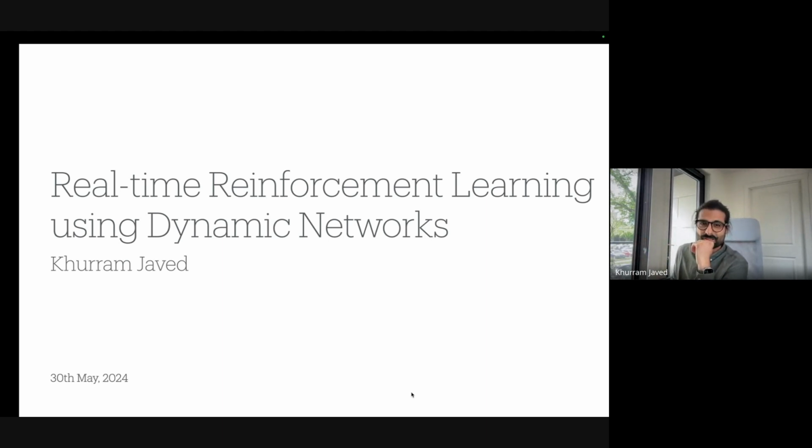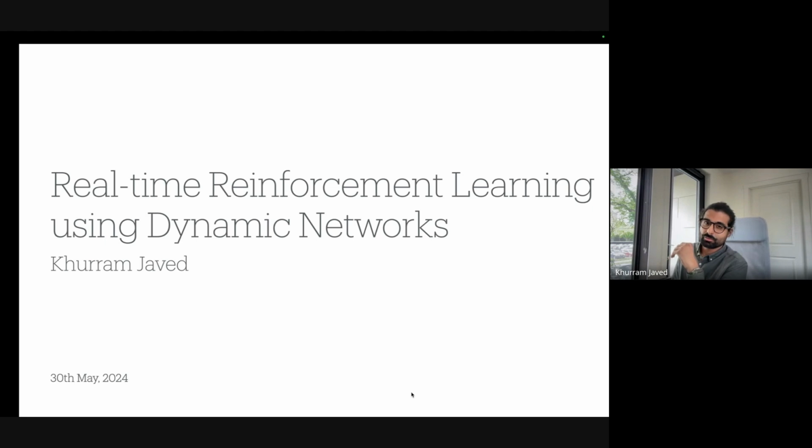So let me more concretely define the agent-environment interface before I go on. There's an agent, there's an environment, and there's an agent-environment boundary. In this case, the environment does not have any discrete time step, but the agent does. The duration between t-1 and t is one time step, and this one is the second time step. But because the environment is continuous, things can happen all the time. For example, maybe some sound is generated at this point, and the agent receives it here. Similarly, maybe some light stimulus is generated, and the agent receives it here.